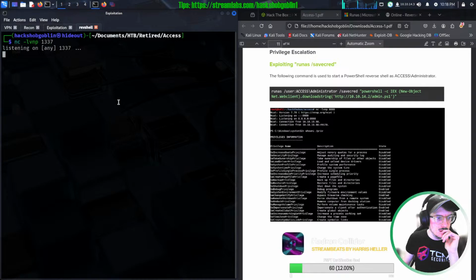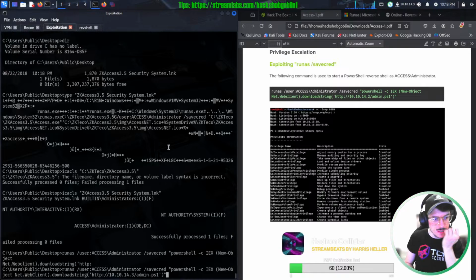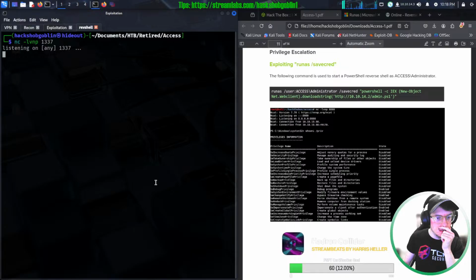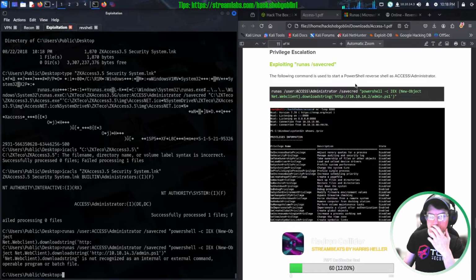Rev shell. Okay. So when I execute this, I hopefully will get a reverse shell as the administrator. Or not. I was wondering, is this all one thing?